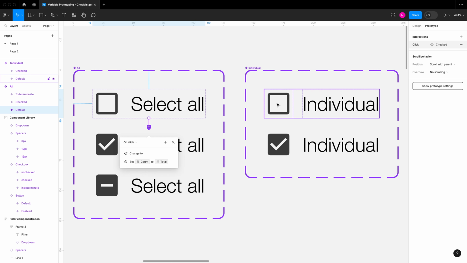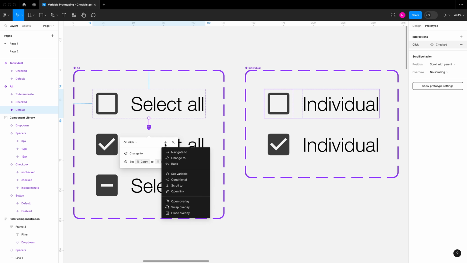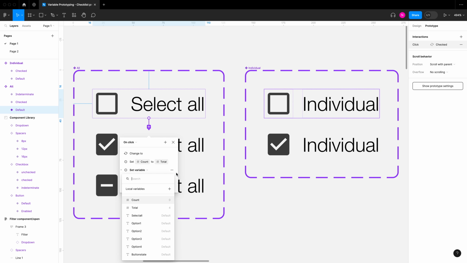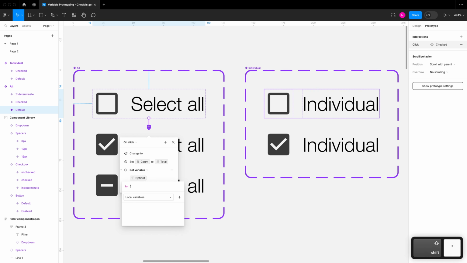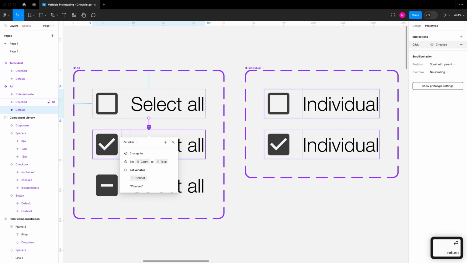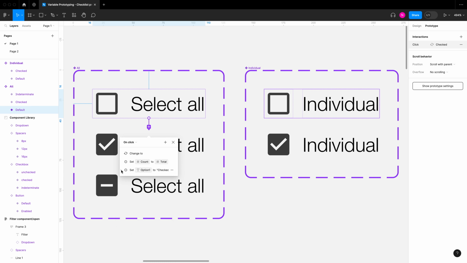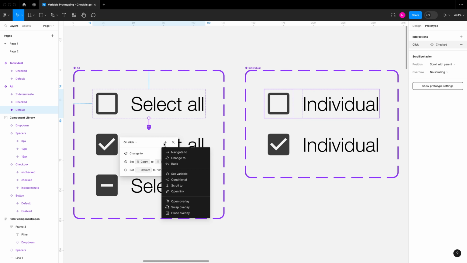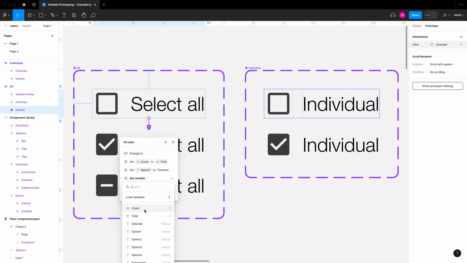Also, we want to change all of our individual checkboxes to be ticked. So we're going to go set variable. I'm going to go option 1, and I'm going to type in quotation marks, no, not default, I want to change it to checked. Yep. So we're going to set the variable to be checked, and I'm just going to have to do that 4 times.